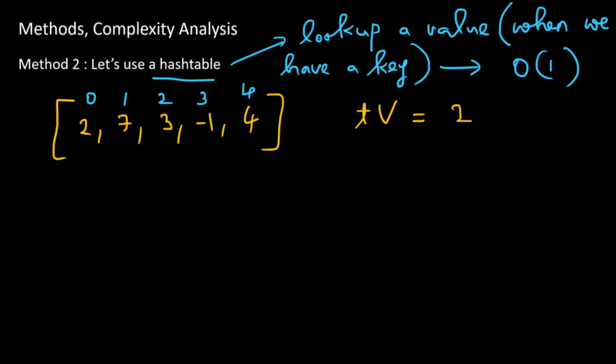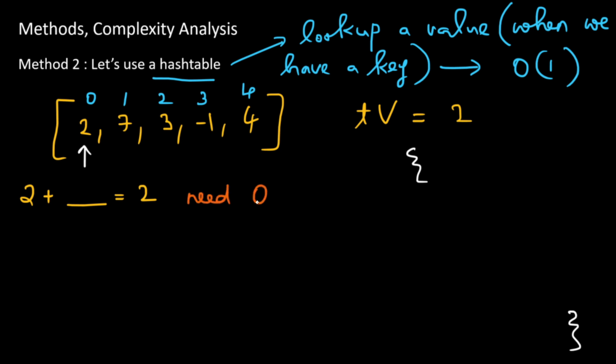All right, so let's make some space over here. Now we will have a pointer. Yes, definitely we'll have to traverse the array once. So let the pointer initially point to index 0, which has value 2, and let's make a hash table. Initially the hash table is empty. All right, now we will check what value we need along with 2 to get to the target value, which is also 2, right? So this 2 plus something is equal to the target value, which is 2. So the needed value at this point is 2 minus 2, which is equal to 0, right? Because 2 plus 0 is equal to 2.